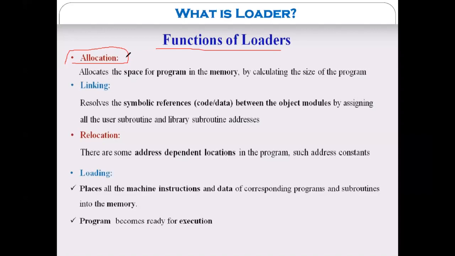So here I have mentioned the first function of the loader, that is the allocation. It allocates the space for the program in the memory by calculating the size of the program. So the first task that the loader does is the allocation of memory for that particular object program in the main memory. Okay, so that is the first function of the loader.